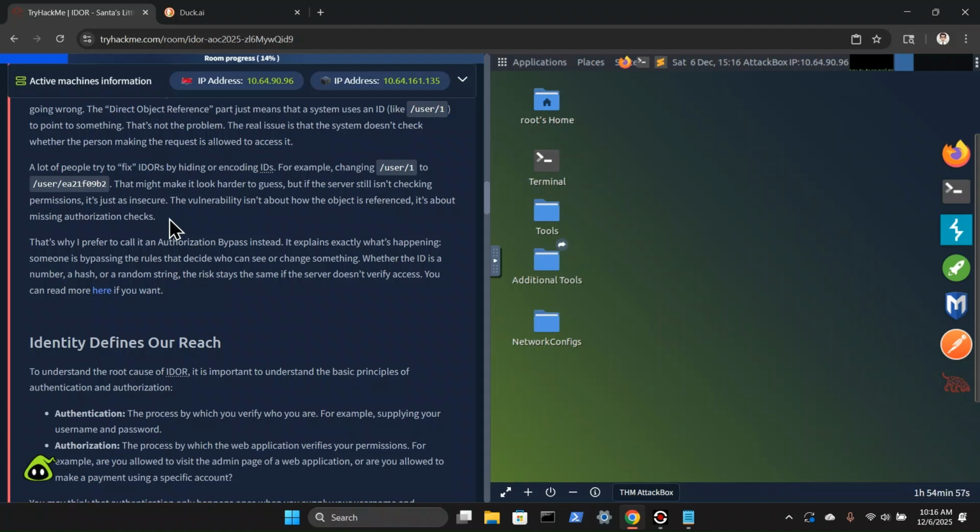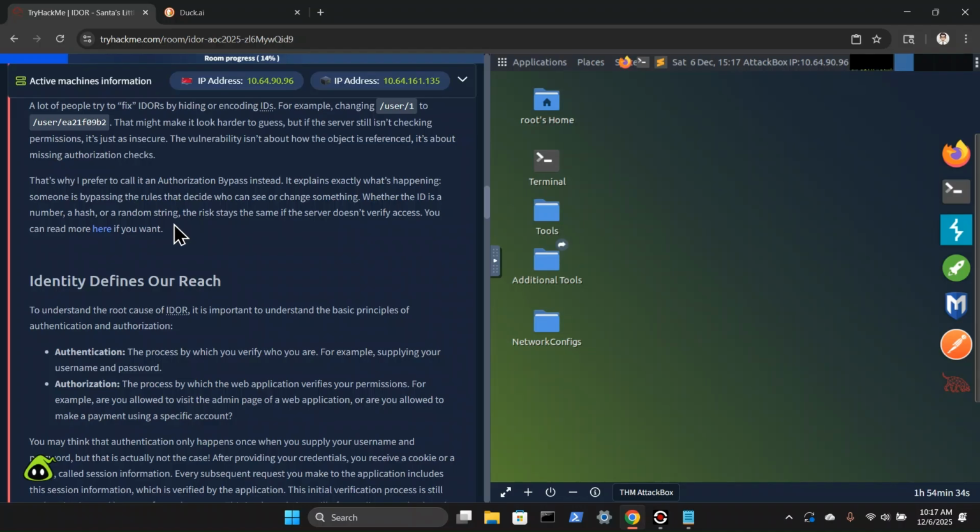For example, changing /user/1 to /EA21F09B2. That might make it look harder to guess, but if the server still isn't checking for permissions, it's just as insecure. Makes sense? The vulnerability isn't about how the object is referenced, it's about missing authorization checks. That's why I prefer to call it authorization bypass instead. It explains exactly what's happening.